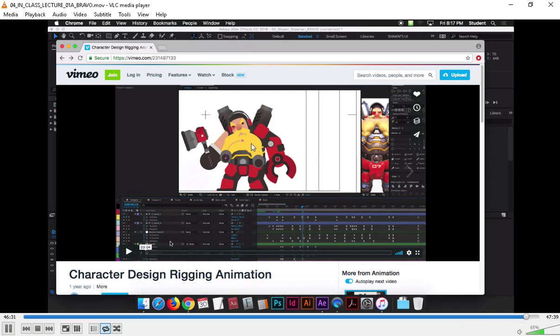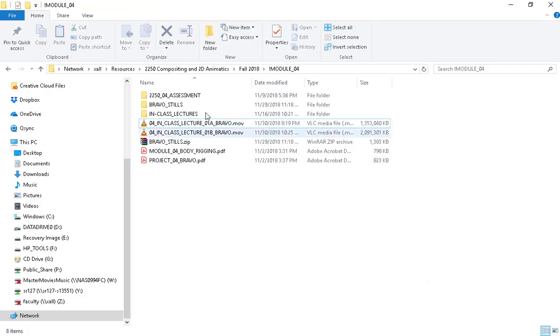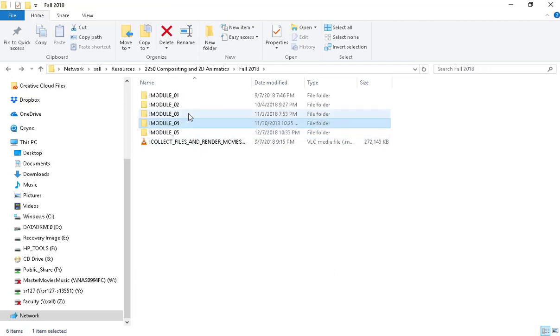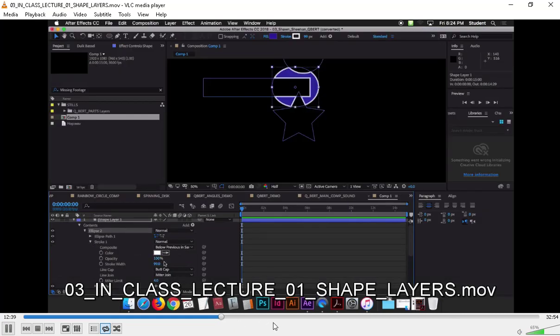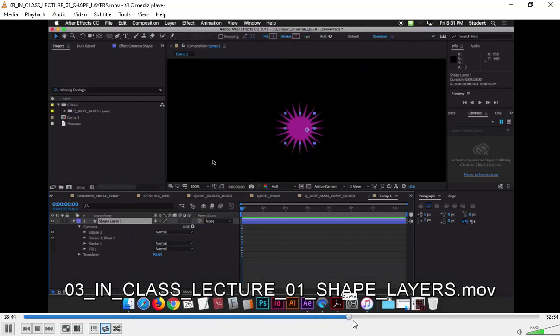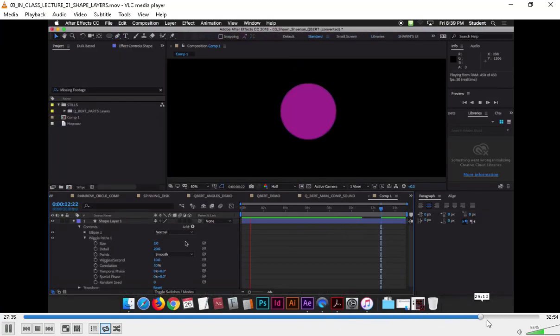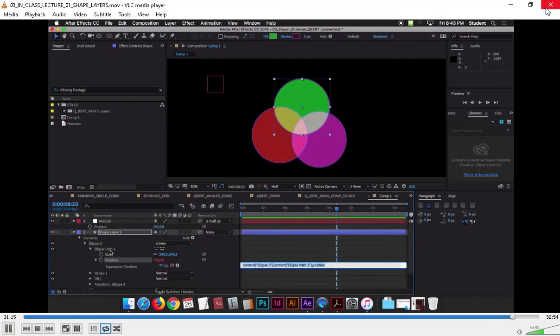All right, here's another one where they're doing another rigging thing. This one is the example of what they're going to be building into that assignment. Okay, After Effects is a huge program. People use it for all sorts of different things. Simple things, crazy things. You'll see here, even they're starting with just some basic shapes and going through different things you can do with that.